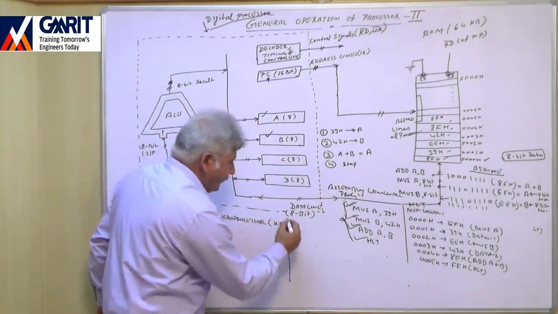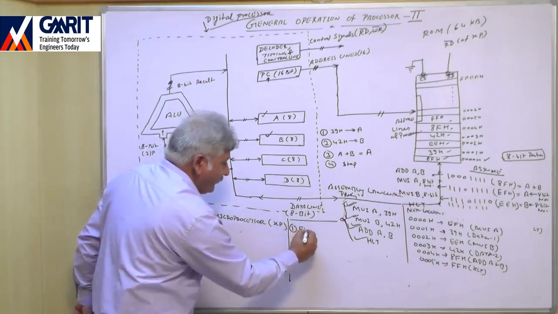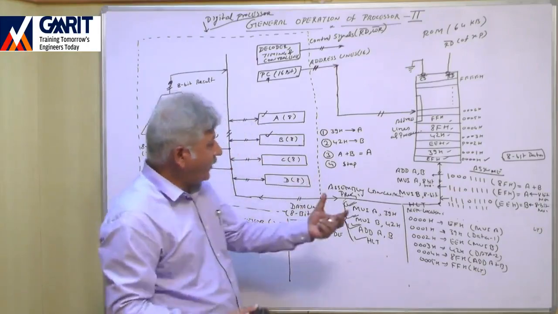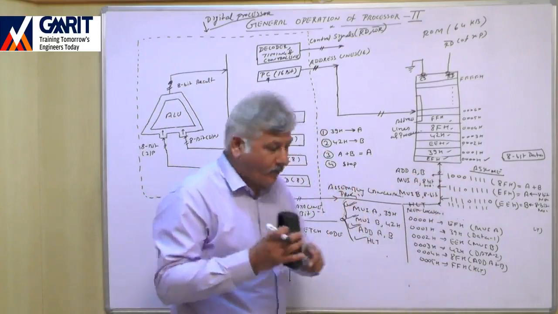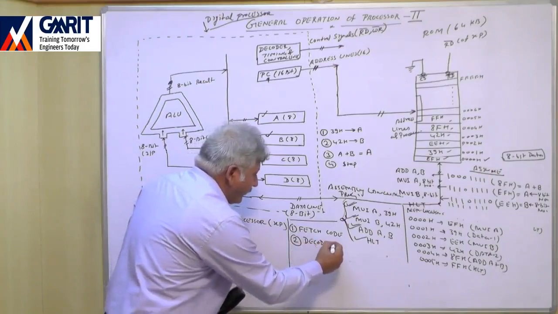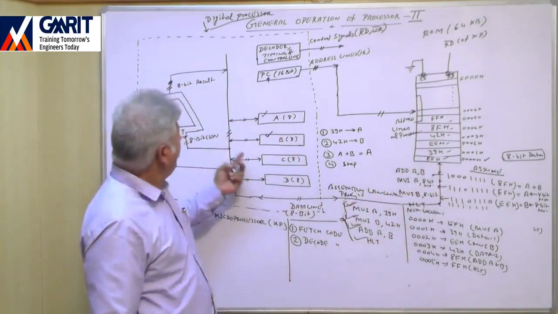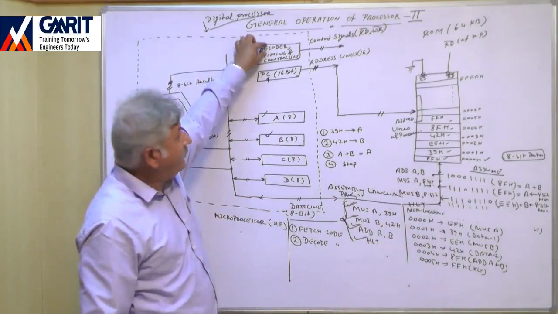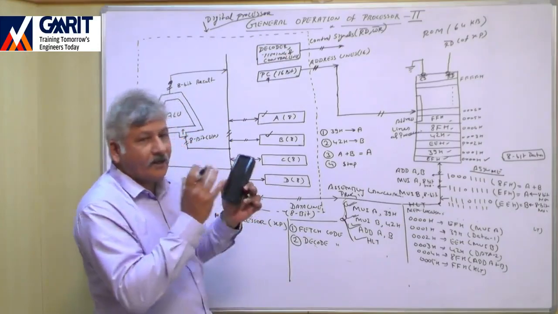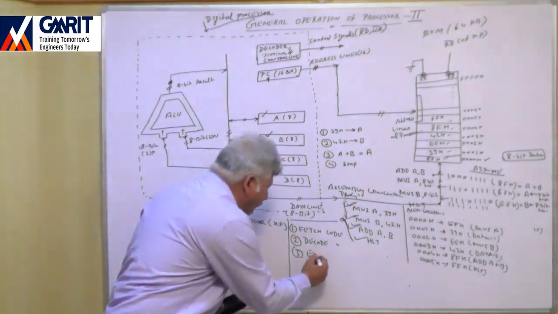To execute an instruction, a processor will perform three operations, right? The first operation is fetch. It will fetch the code, take the code out of the memory. The next operation is decode. Whatever it fetches will go inside the decoder first, right? Then the decoder will decode it, meaning it will come to know what exactly the processor has to do. After decoding, the third thing is execution.